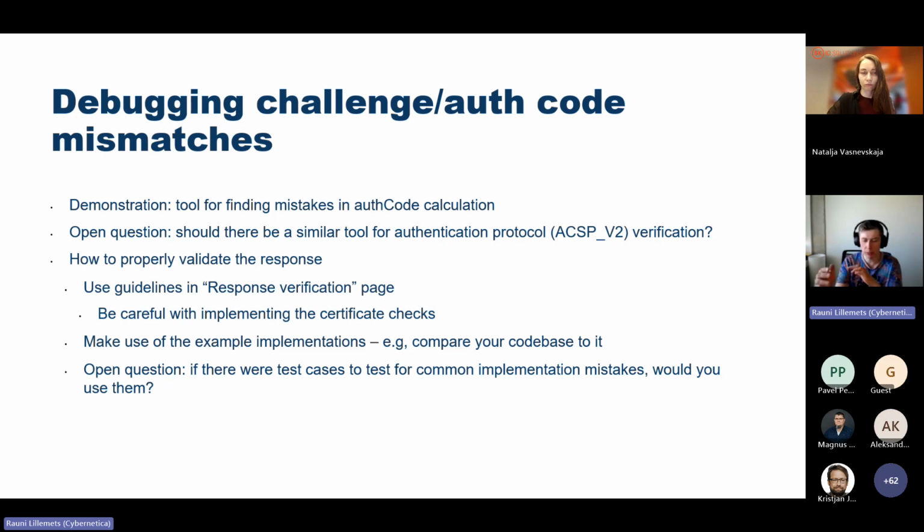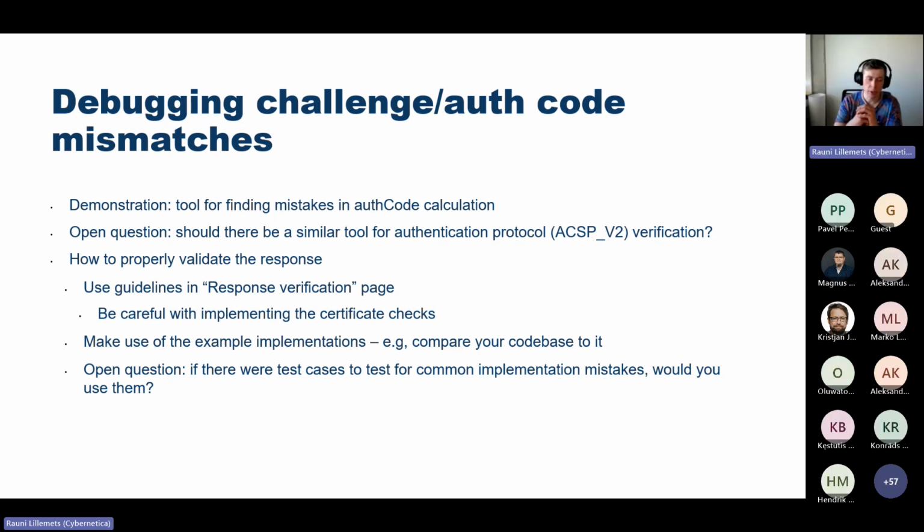One of the issues there could be that, although you have to pre-register the RP name, you could potentially change the capitalization. This is allowed. For example, you might have the RP name with an uppercase or lowercase first letter. So if you send an RP request with the lowercase letter, and then try to calculate or verify the auth code with the uppercase letter, that would be a mismatch in the calculation.